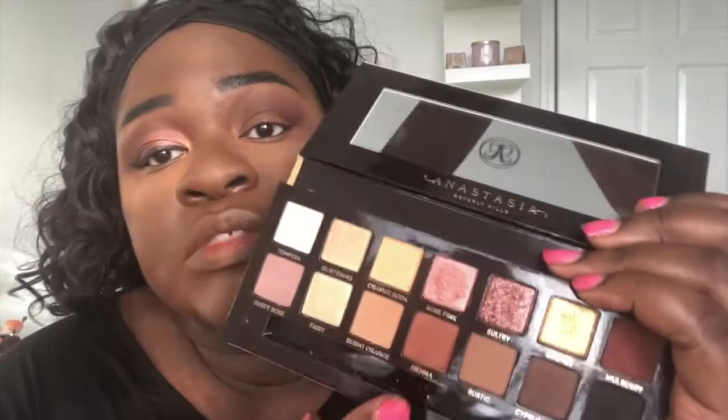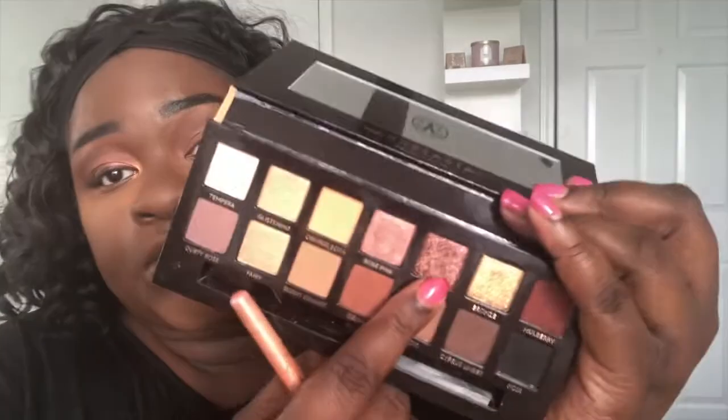Now I'm gonna go into Cypress Umber on the outer crease. And I'm just kind of leaving this part blank because I'm gonna use some concealer there in a second. And everything is blending beautifully together. So I did not set my concealer, and I'm gonna go into the color Sultry, and I'm not dampening it because it's very pigmented. It doesn't need it. And I'm just gonna apply it right there. Ooh, I love this color. It's so pretty and unique.